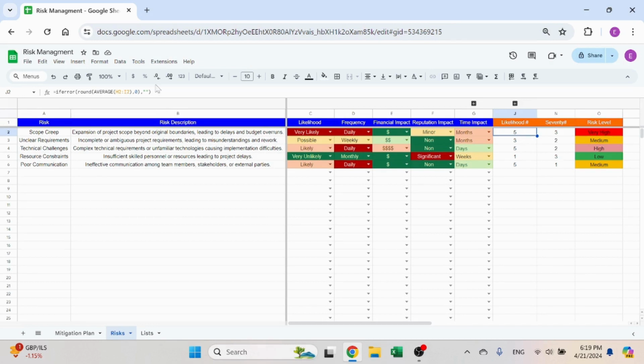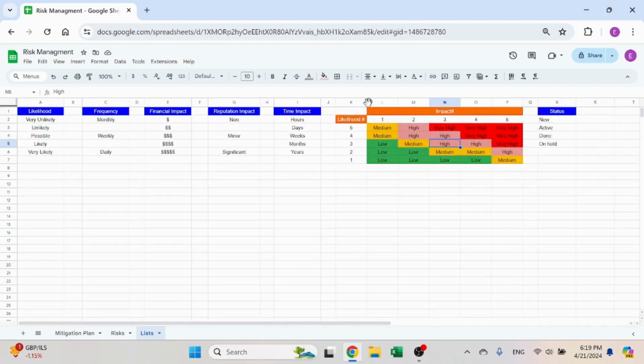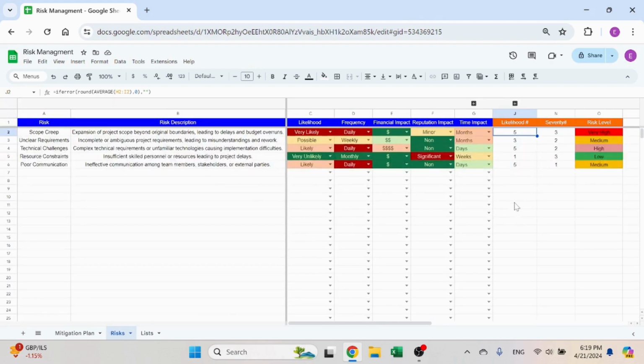So this is calculated with the average and the round. So scientific round, meaning if it's 4.51, that's going to be rounded up to 5. If it's 4.49, it's going to be rounded down to 4. So that's the scientific round, so to speak. Can't use round up, round down, because then you may have a number that's bigger than 5 or lower than 1. Okay, so that's how it's calculated.